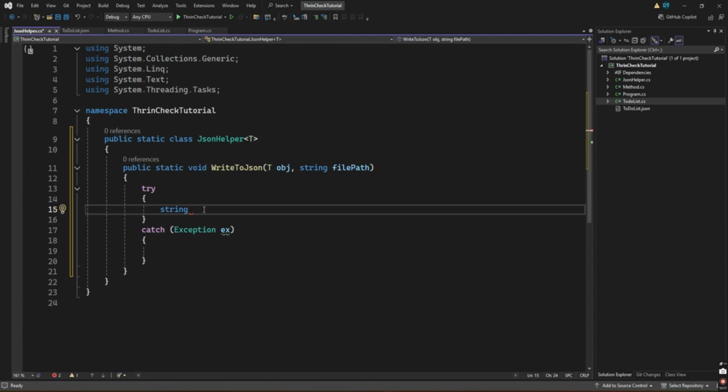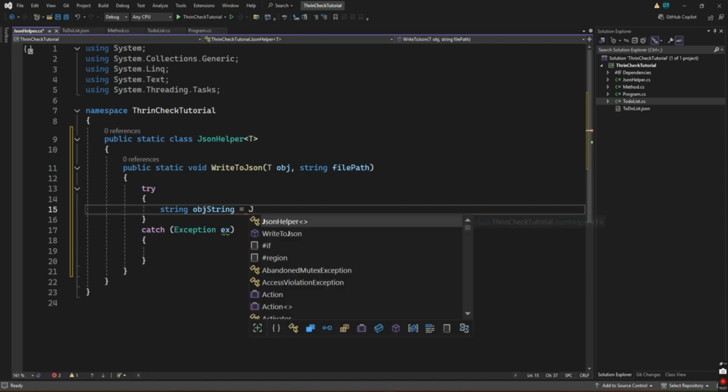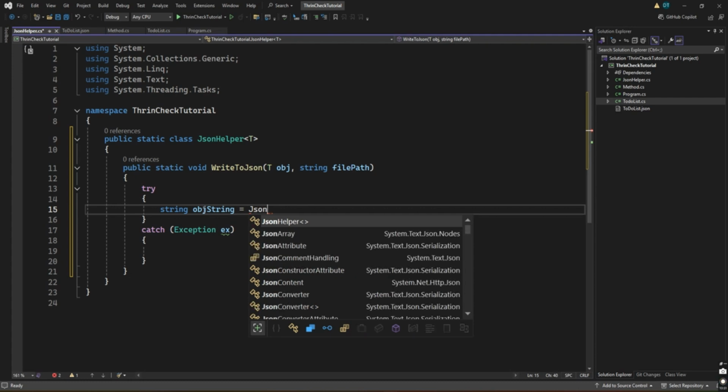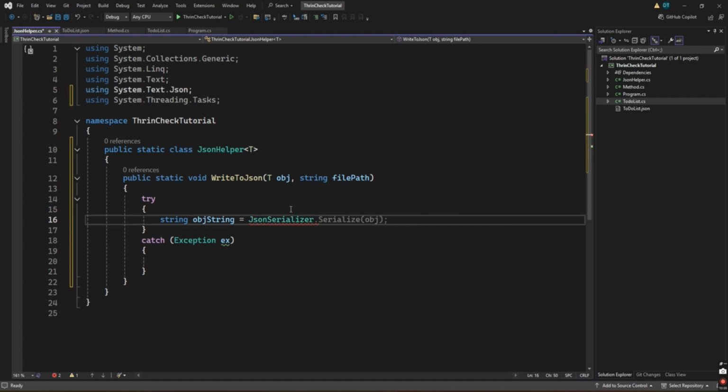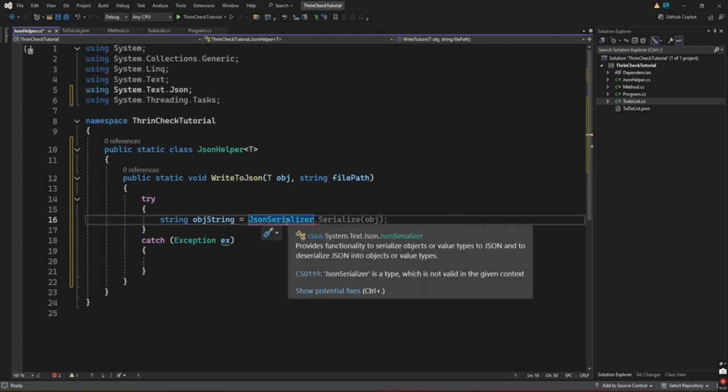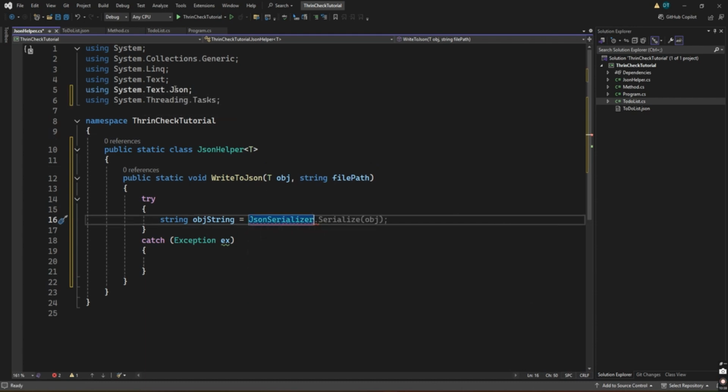So I'll say object string, or whatever name you want to call it. I'll make use of JSON serializer, which is System.Text.Json. You can see it falls under the namespace System.Text.Json.